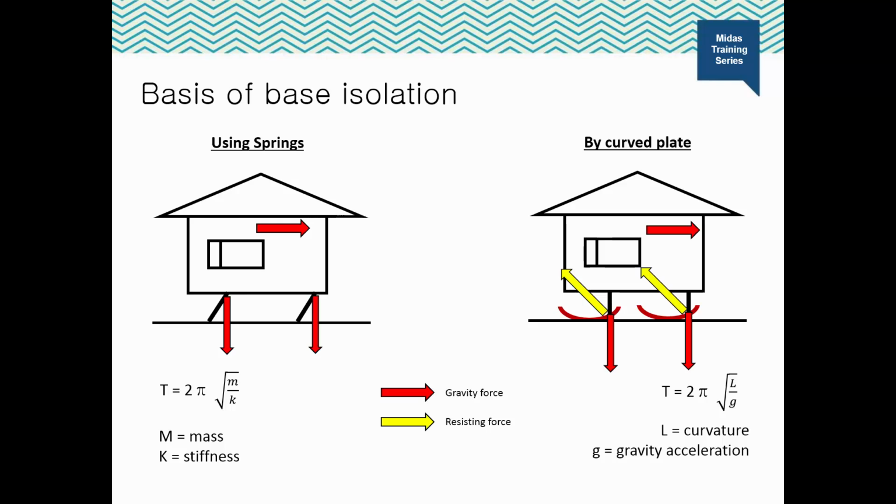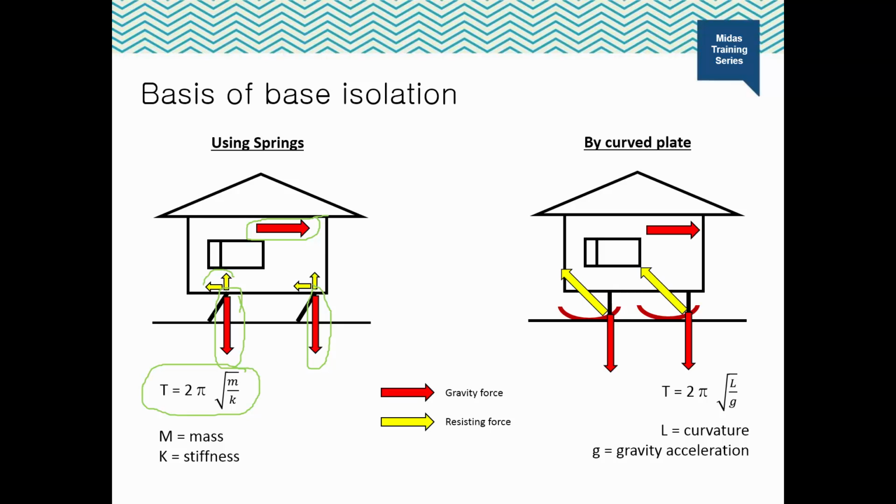In this slide, we can see the set of restoring forces that will be generated in these two systems. As I mentioned, using the springs, the elasticity of the spring will be generating the restoring force. The time period of such a system can be calculated using this equation, where m is the mass and k is the stiffness. So here we have the gravity force acting downwards, and this is the inertia force being generated due to the earthquake.